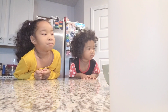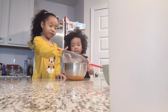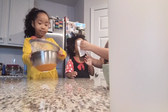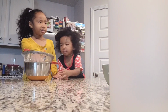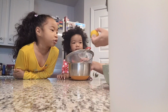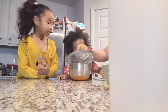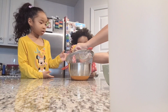What is this for? So this make sure. Read this, guys. I can squeeze the lemon with this thing. So we don't have squeezers, so I'm the one who's gonna make it. I do too. Oh my god, I wanna try. Here, this is yours. And this one is yours.